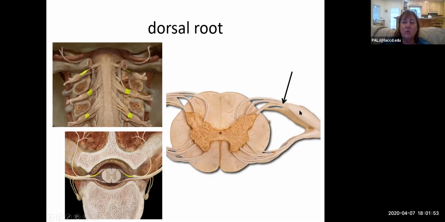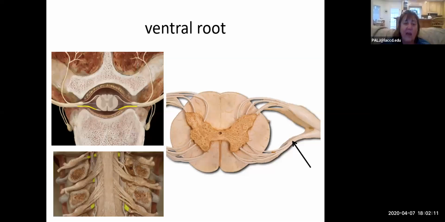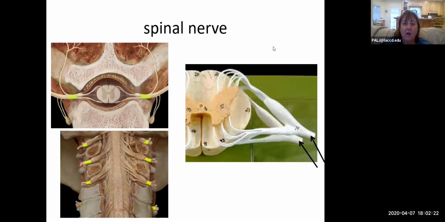So if that is the dorsal root containing the dorsal root ganglion, then what do you think this structure on the other side of the spinal cord is called? There's no ganglion there. So it's just called the ventral root. Okay, so pause and check out all three of these structures on the pictures of the spinal cord over to the left side. Now, continuing laterally, here we have the dorsal root and the dorsal root ganglion, and on the other side we have the ventral root. And if we go lateral, then we have what we call the spinal nerve.